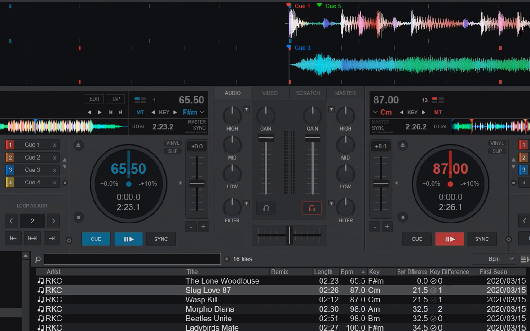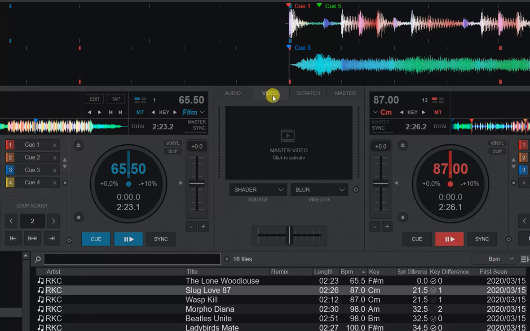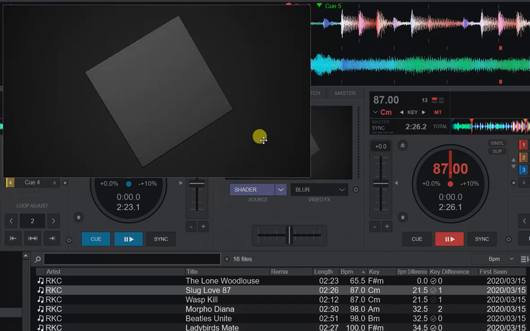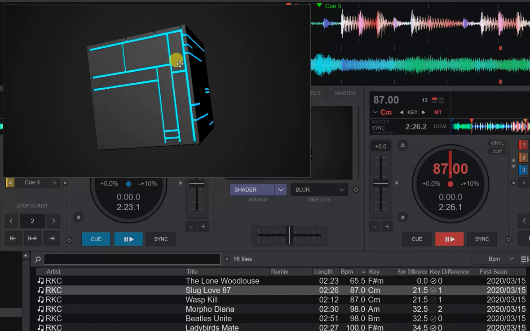So, just another quick video about some improvements that have been made to the Slideshow plugin in the latest version of Virtual DJ 2021, which is build 6978 at this recording. So what's the Slideshow plugin? Well, that's one of the sources of videos in Virtual DJ. As you can see right now, it's set to shader. So if I turn video on, you'll see shaders are popping up, right?